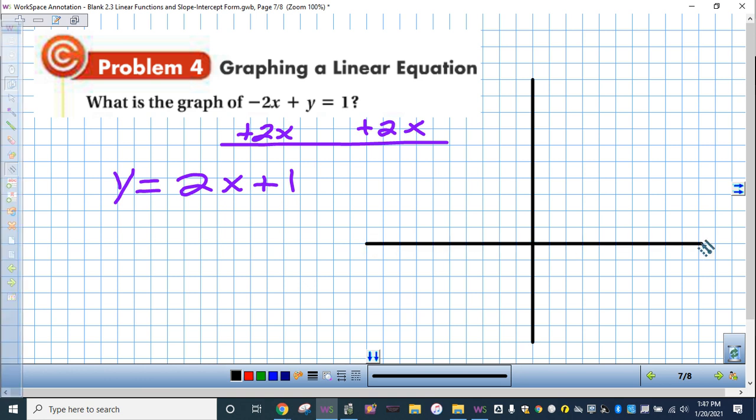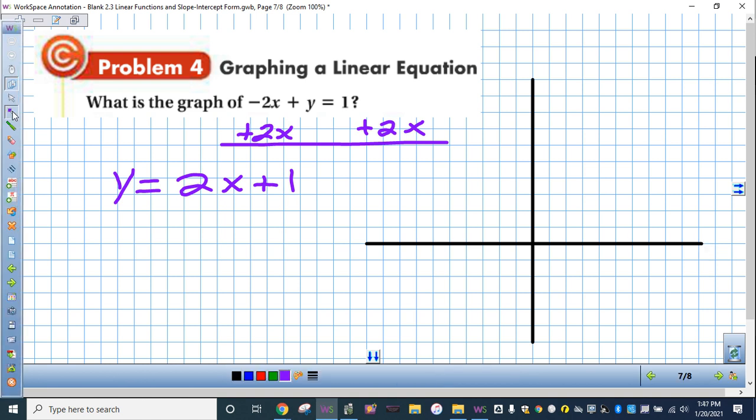Raise your hand at home and in person if you have graph paper. Like in your house, anywhere, like you own graph paper. Okay, bring graph paper to math class. We are going to do so much graphing this year. If it were me, I would just buy a graph paper notebook and take my notes in there. Like that's how much graphing we do. Plus it helps stuff stay organized. So yeah, buy graph paper, get graph paper, please.